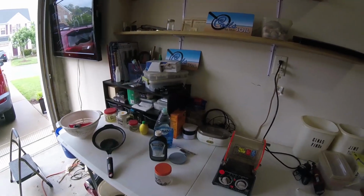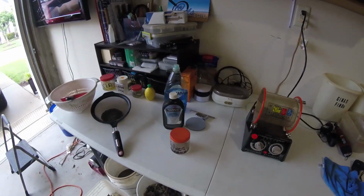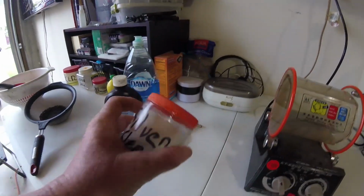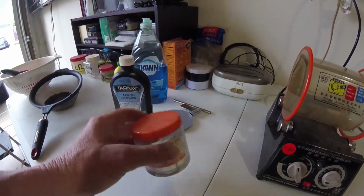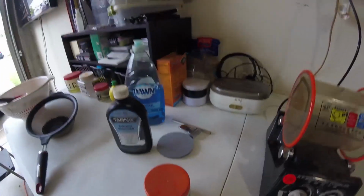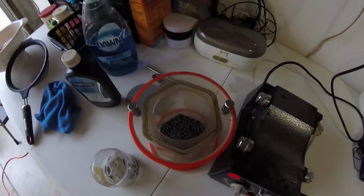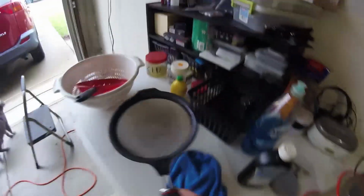All right, so at this point, I'm going to pour all this in here. That's how I recycle this stuff, I just pour it in. What I did is I poured stainless steel beads in here. It's nice to get one of these little strainers. They're at Walmart or something, a couple bucks, especially when dumping out the stuff, and it's got to be smaller than the actual stainless steel beads.